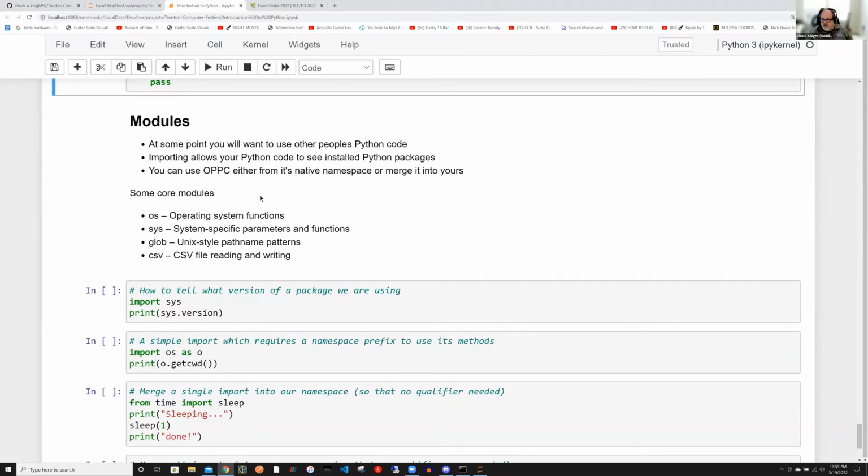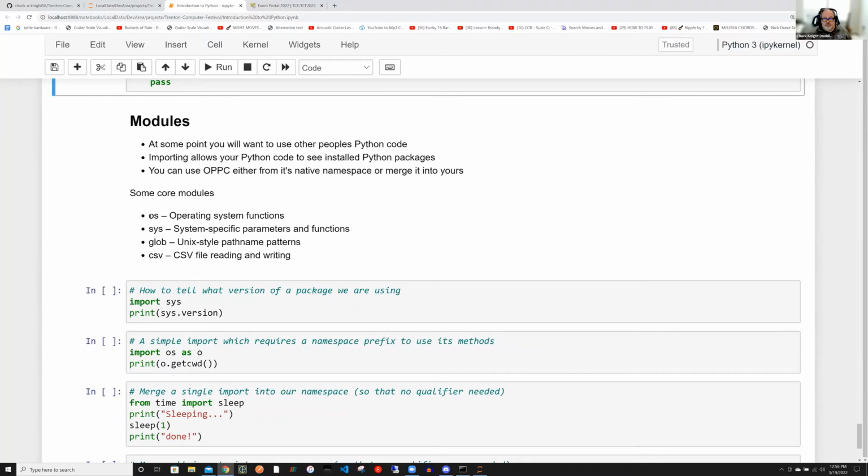So modules are kind of like the includes in C. You're pulling in some other code, someone else's work, some other features to help you with your application. At some point, you'll want to go to PyPI and you want to use some of those modules. And this is how you import, once you've installed them into the Python environment, this is how you would use them within a file of Python code that you have.